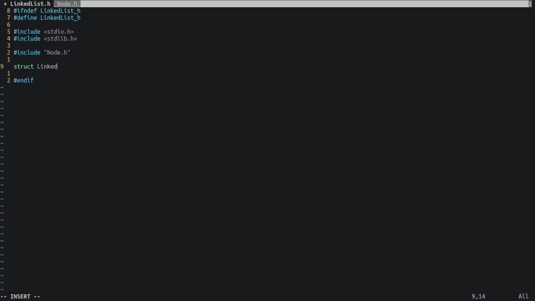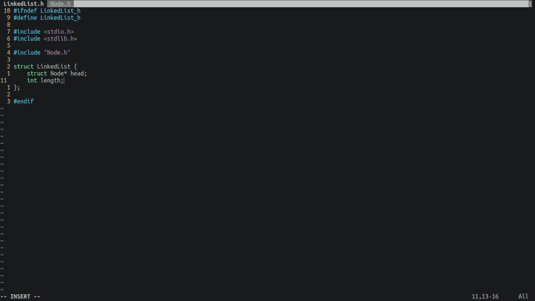So define it like this. We'll define a node pointer called head. This is the first element in the list. And then an integer value, which will be the length of the list. You could make this size_t as well. That's just a bigger integer, but int is fine really.